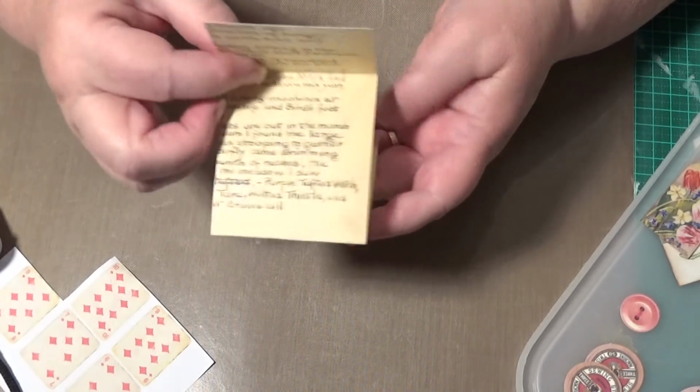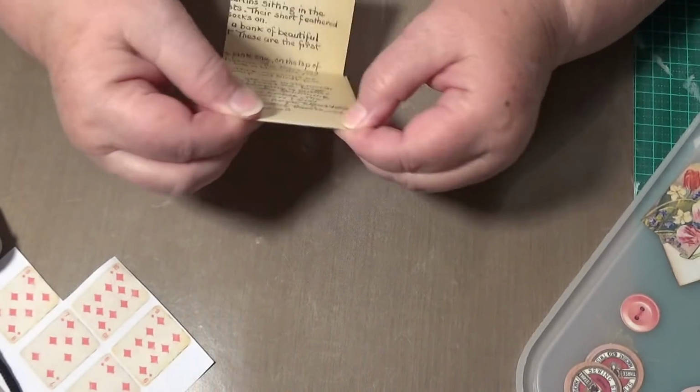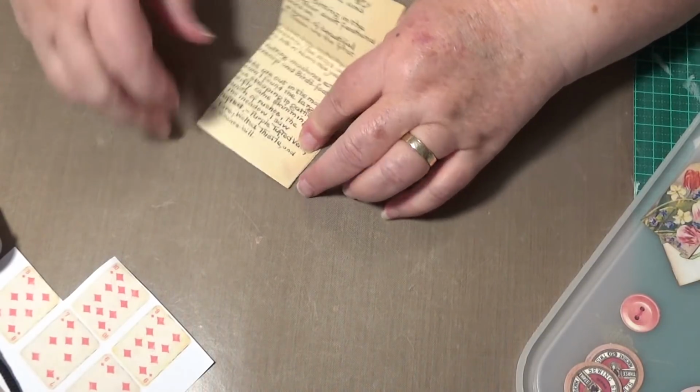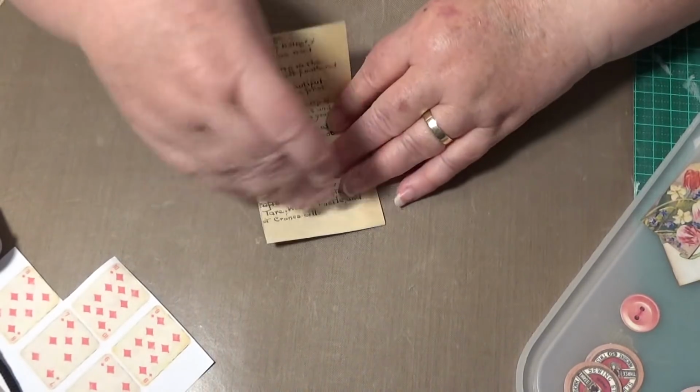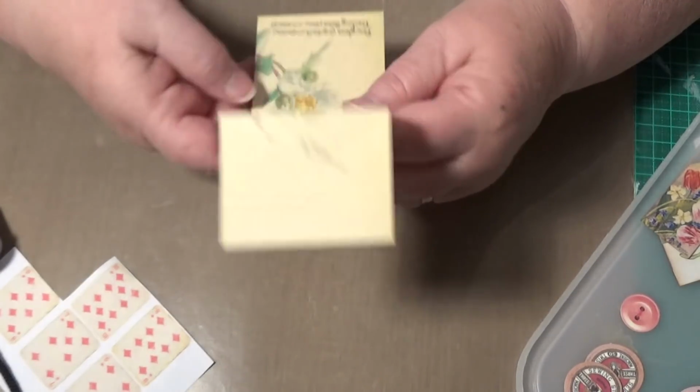Now, this is not going to be the right length, so because I've already folded it, I have to deal with that a bit better than this. This is not very straight. Like that.